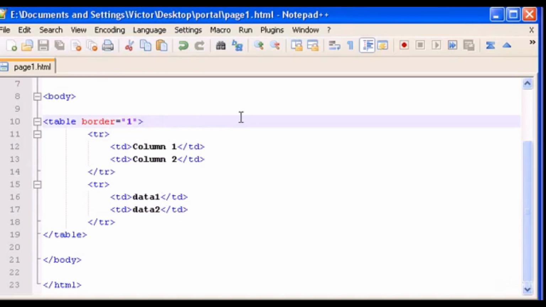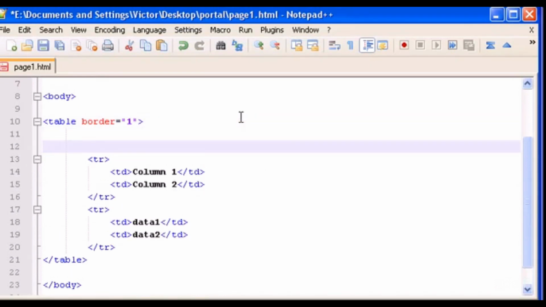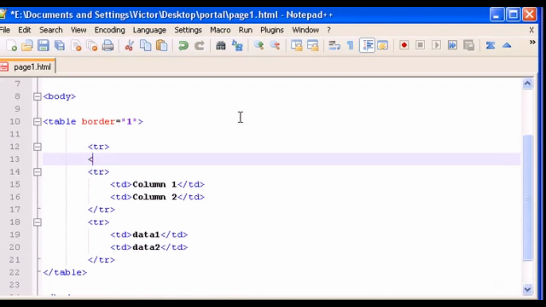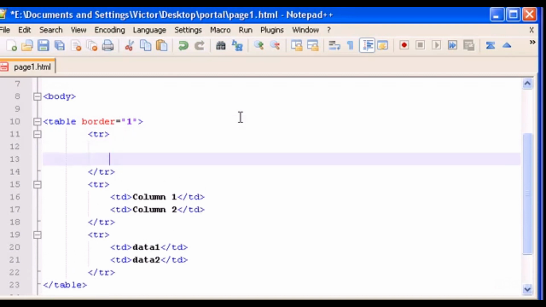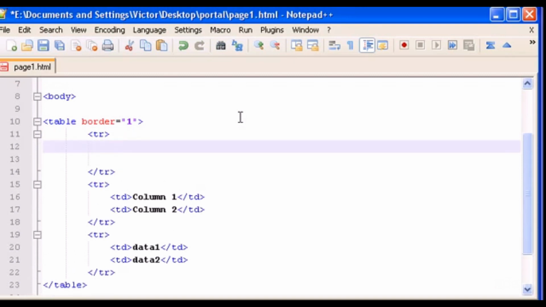Okay, let's make another table row here. Table row, and here we're going to put another tag which is called th.